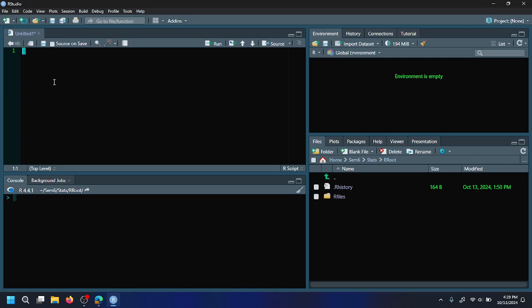Now, there are some options to create a project in RStudio. I won't really go into that. That's more of an advanced topic, and it's not super useful for us. So let me go into the next task here, which is setting the current working directory, the CWD for short. This is where R will look for files to load and where we'll put files that we save by default. And we can see that it's shown at the top here in the console as ~/semester6/stats/rroot/. That's our current working directory.